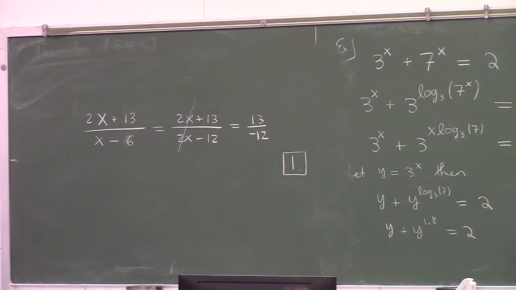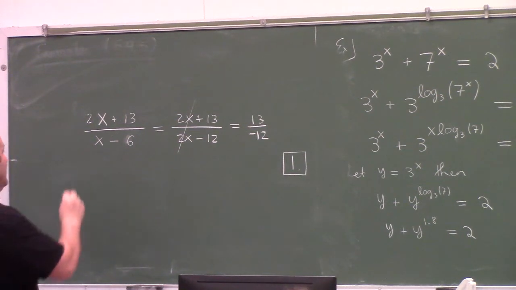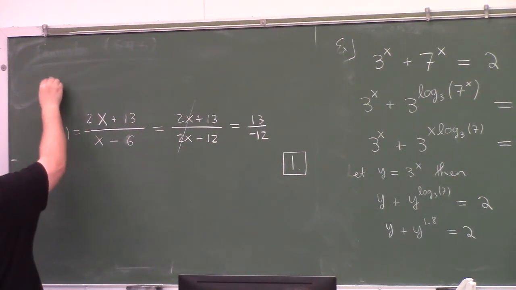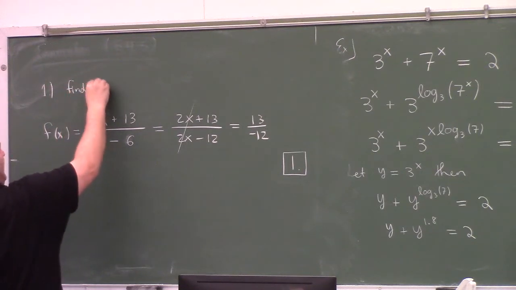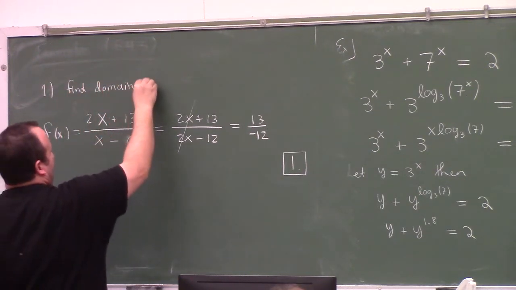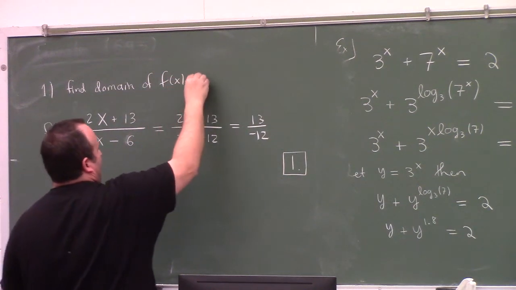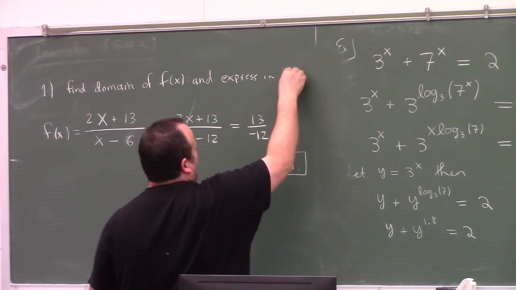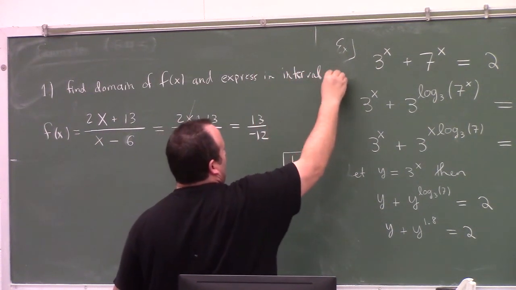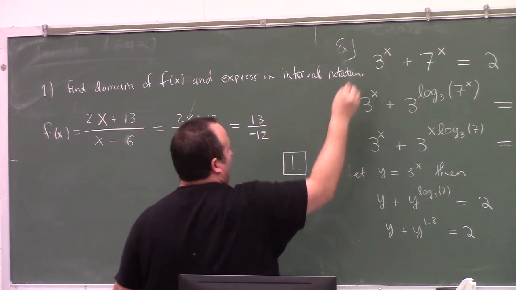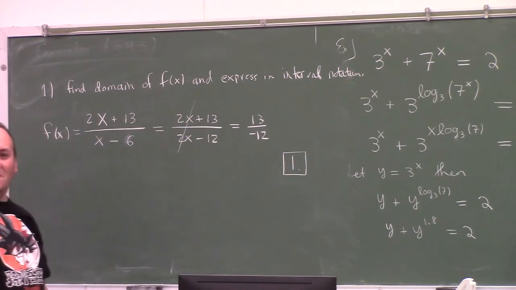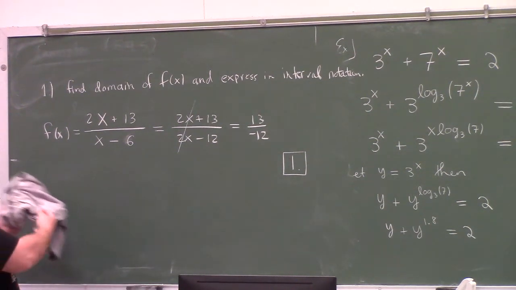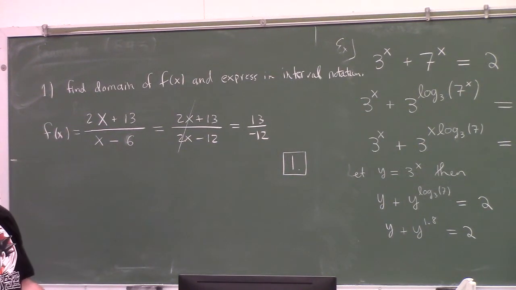What makes it funnier is the instructions to the problem. I think you should give him points for that. This is f of x. The instructions are: find the domain of f of x and express in interval notation. I guess that could be a question on your test, right? So the answer is 101. 1 to. I was like, what? So much wrongness.